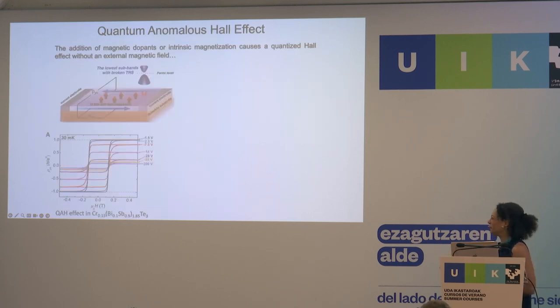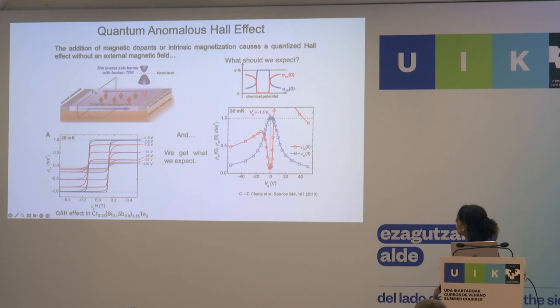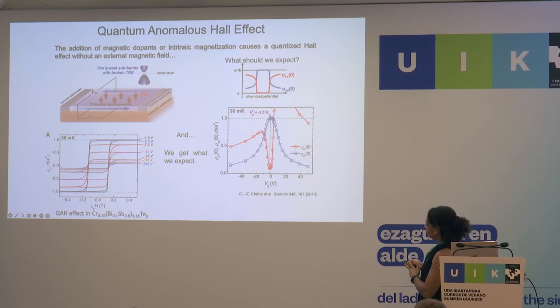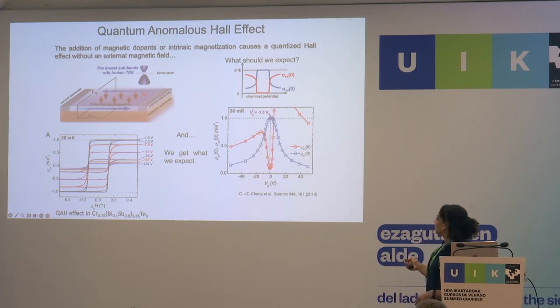The quantum anomalous Hall effect is in between the anomalous Hall effect seen in ferromagnets and the quantum Hall effect — it's a chiral edge current with zero external magnetic field that's quantized. Looking at the first experimental data, at zero magnetic field you see a very clear Hall conductance, and that resistance levels off at h/e² at low temperatures. When you look at Rxx and Rxy, you should see Rxy go up to h/e² and Rxx drop to zero. The data here hadn't fully reached zero because of impurities and thermal effects, but when materials were improved, really clear quantized conductance was achieved.